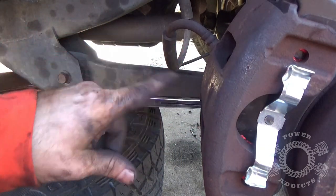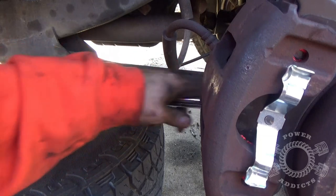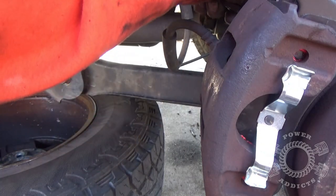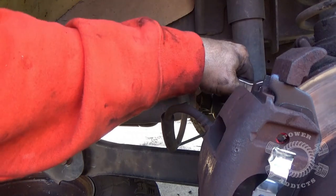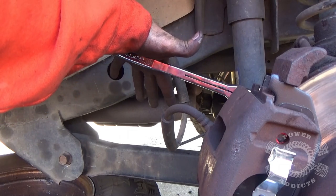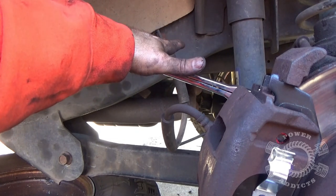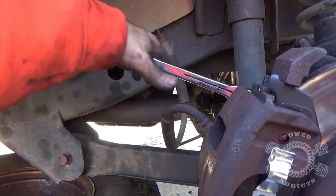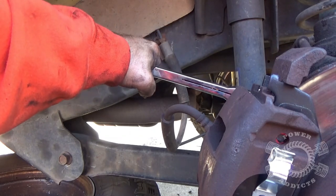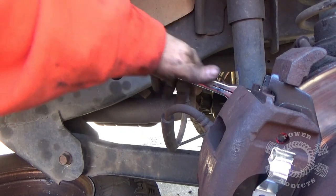For all you torque Nazis, I'll look at the torque spec and pop it up here in the video. I've done this for so many years, I know when it feels right. Notice my hand position on the ratchet — I just had it palmed, not really gripping it, not standing up, simply pushing down. Your body position and hand position play into how much torque you can apply to a bolt. I was just palming it — I had my fingers curled just for stability. If I stand up, I could shear the bolt in half.